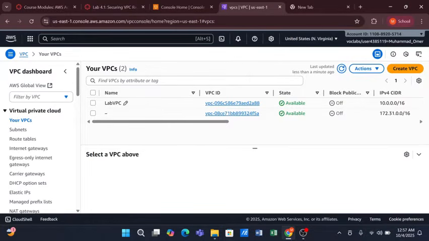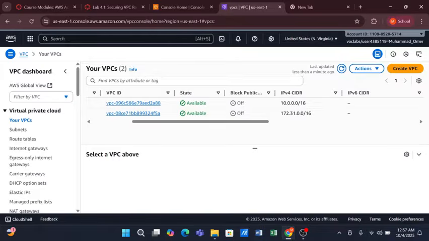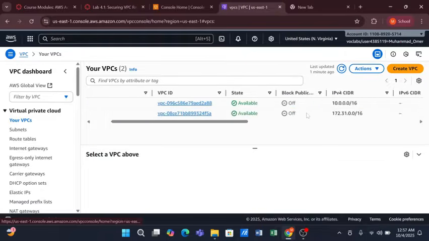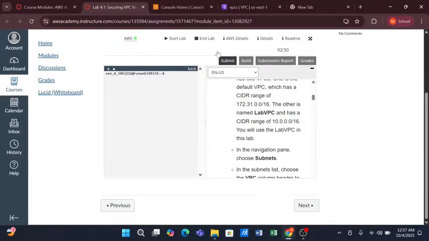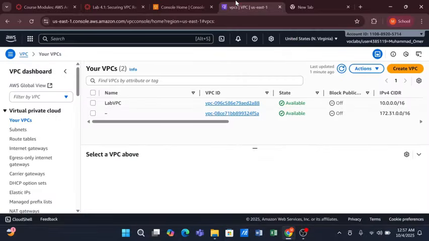One is unnamed and one is Lab VPC, with the IPv4 CIDR range of 10.0.0.0/16, and the other one is 172.31.0.0/16. Now move on to the next task here. In the navigation pane, choose Subnets.